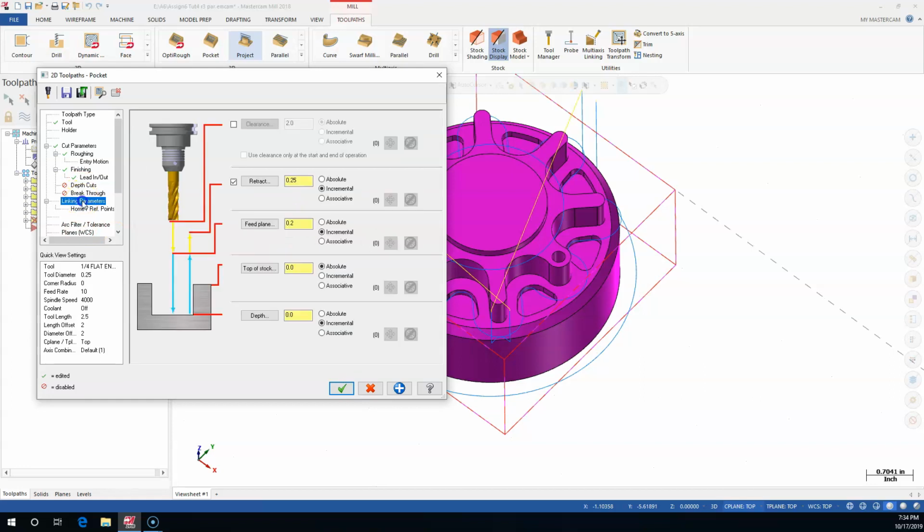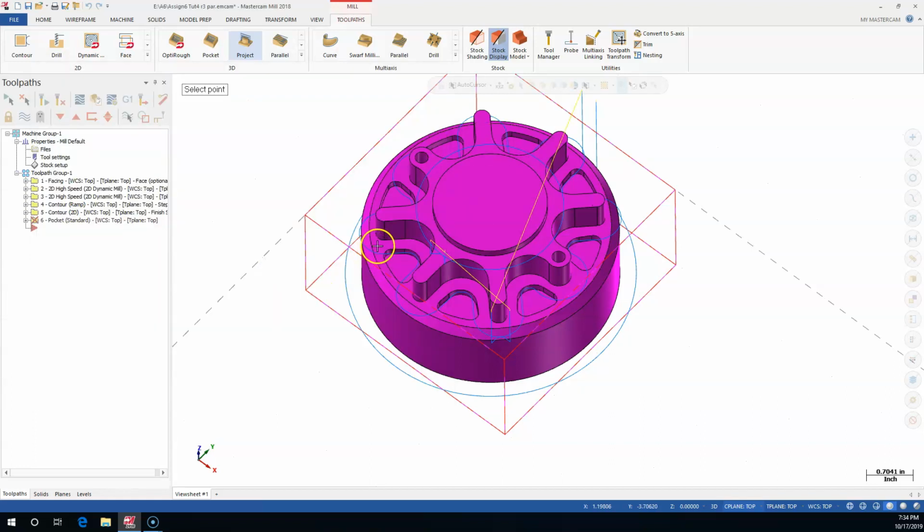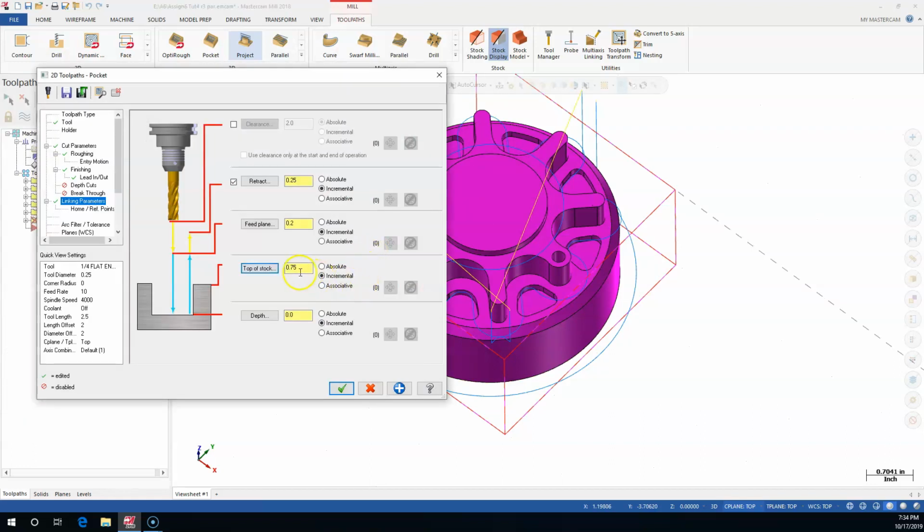No depth cuts, no breakthrough, linking parameters, and the feed plane. We'll see what it does. So if I were to switch this to incremental, or we pick the top of the stock, we'll see if it lets it, so it didn't grab anything. Oh, got 0.75. Let's go to minus 0.625, because I'm still not sure where that number is originating.